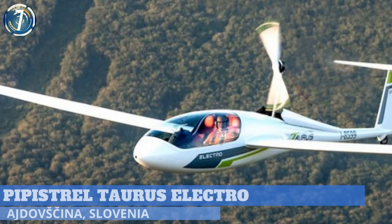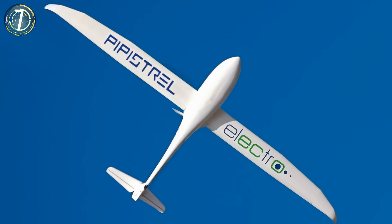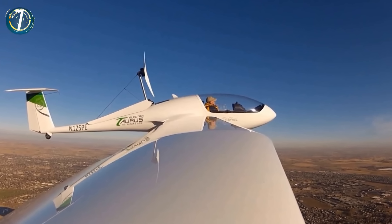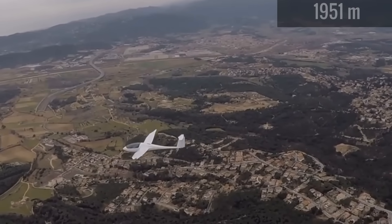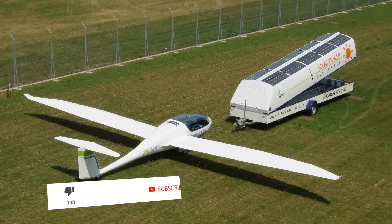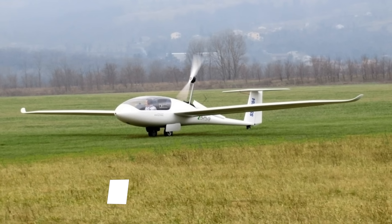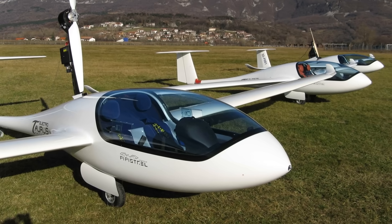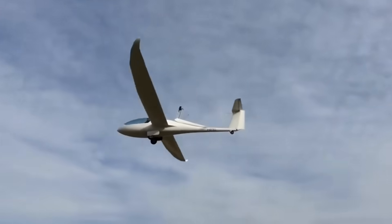Number 7. Up next is this awesome-looking two-person electric sailplane. The Taurus G2 is the first electric sailplane this aircraft manufacturer has ever made. It features a 40-kilowatt motor that pushes out about 54 horsepower, and a lithium-ion battery pack that lets it climb to nearly 6,500 feet in the sky. It also has a custom solar-powered trailer that can easily charge the entire plane's battery in just five hours. Even if you run out of power in the air, the Taurus G2 can easily glide back down to a landing.